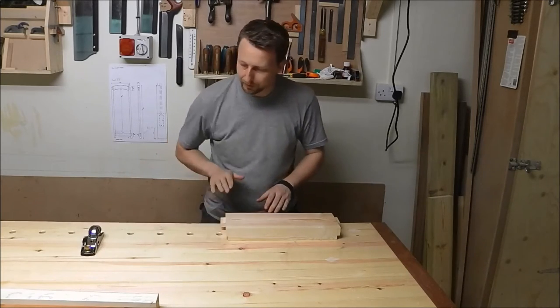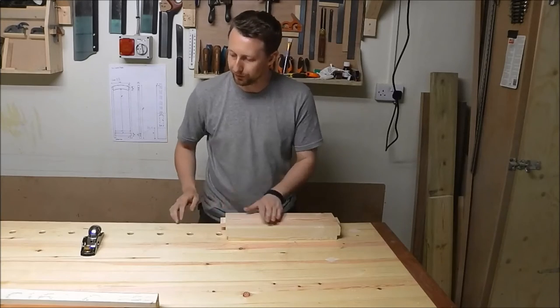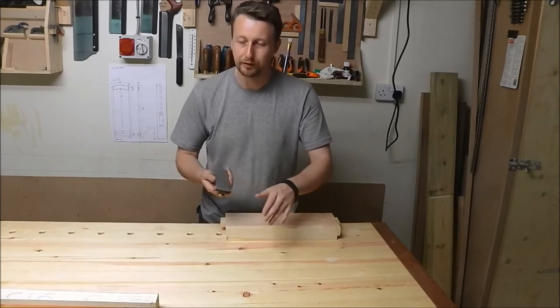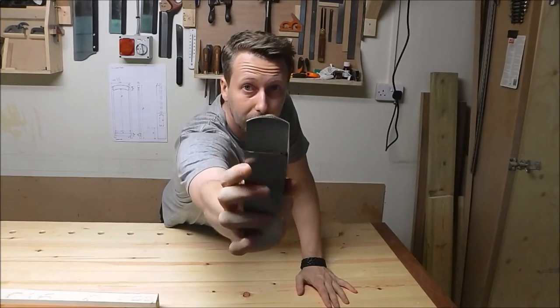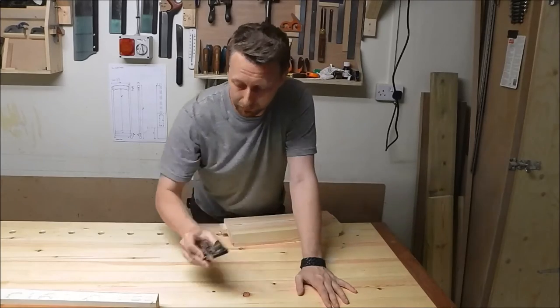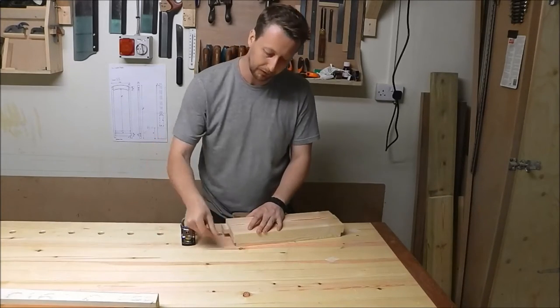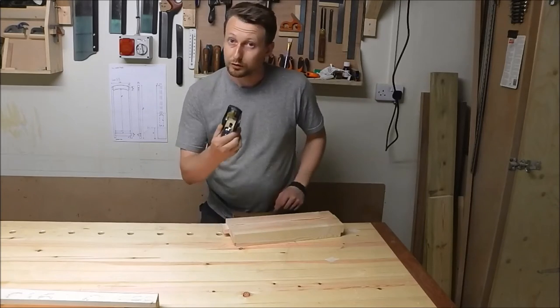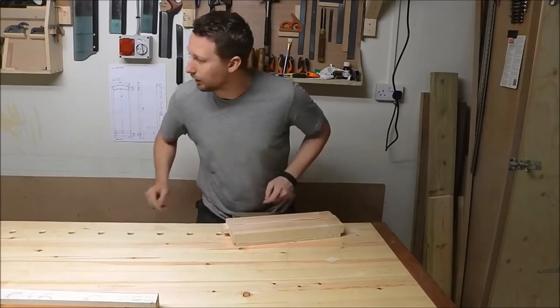Okay, so I'm just sort of fine-tuning that tenon. It was a little bit fat, so I've just been taking a little bit of material off there just to get it snug. If you see me using this, can you see how the blade goes all the way across the sole? It's not a regular block plane, that's a rebate block plane, which allows me to get right in against the shoulder and take off material the full width of that tenon. So, just in case you're wondering, that's not a regular block plane. But now we're done, let's see how we fit.